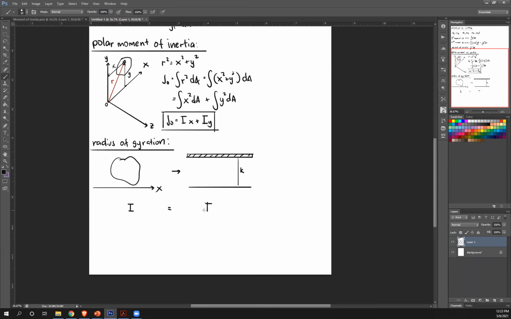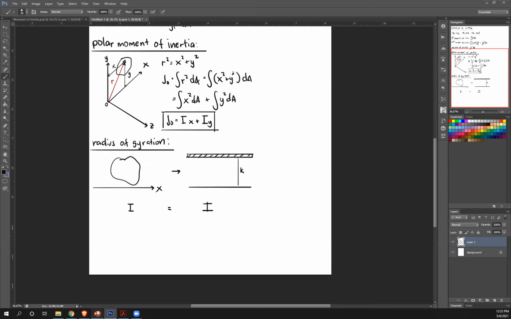Now this is for area moment of inertia. For mass moment, instead of distributing your area about a strip, you will distribute mass to a point. So for that definition, it is the distance where that point will have the same moment of inertia as if it were stretched out. Okay, so that's your radius of gyration.